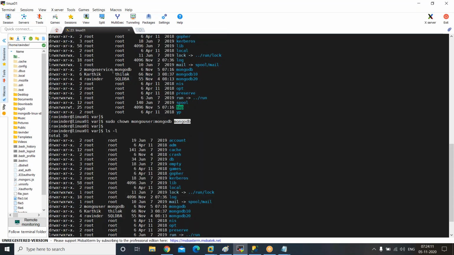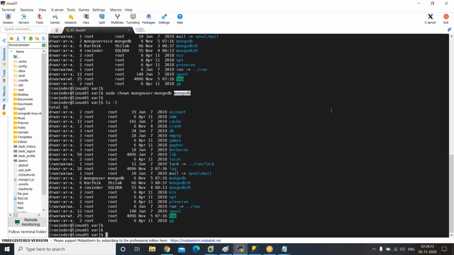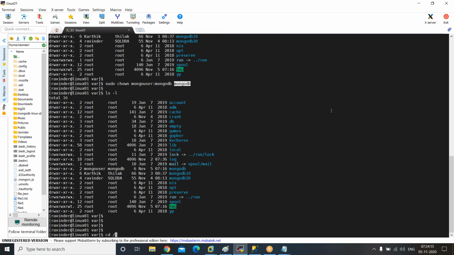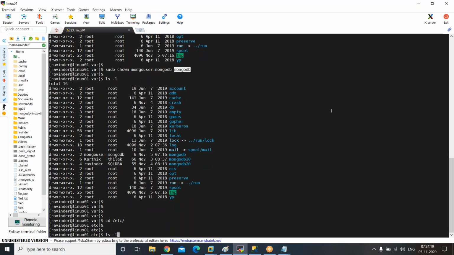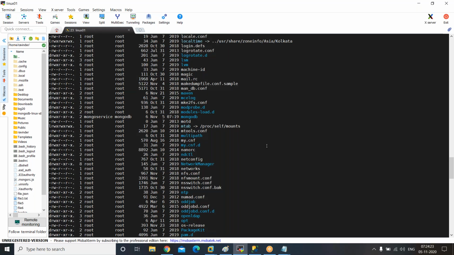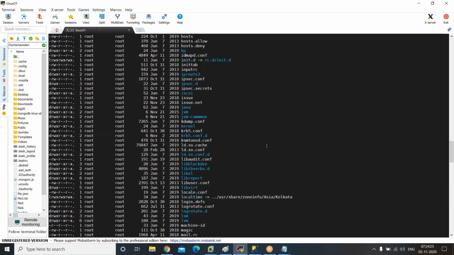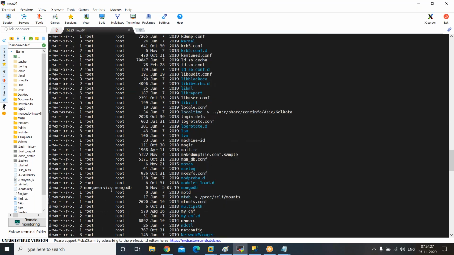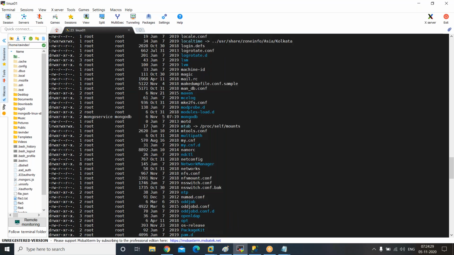So we got the directory access here. Next, let's see the config, cd /etc. If I go and check who is owning that MongoDB under etc, we have seen the directory. Here it is, it is also Mongo service. So I'm going to take the ownership to the Mongo user instead of Mongo service.